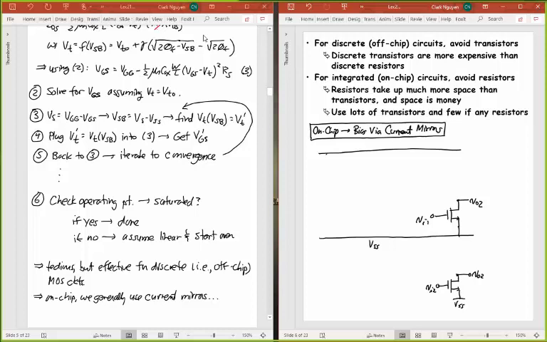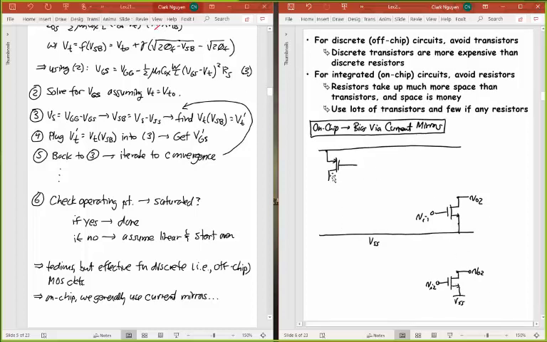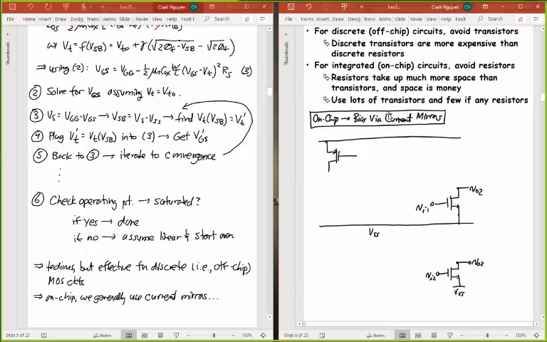On chip, the way that we generate that current, though, is different. We use the complementary device. This was an NMOS device. These two amplifiers are based on NMOS devices, but notice I'm using a PMOS device up here, my complementary PMOS device. I'm going to hook this up like this, which is kind of a diode connection. You've seen a little bit of that maybe in some of your homeworks. Then I'm going to take one resistor and call it R bias. This is the only resistor on the whole chip. It's going to take a lot of space.